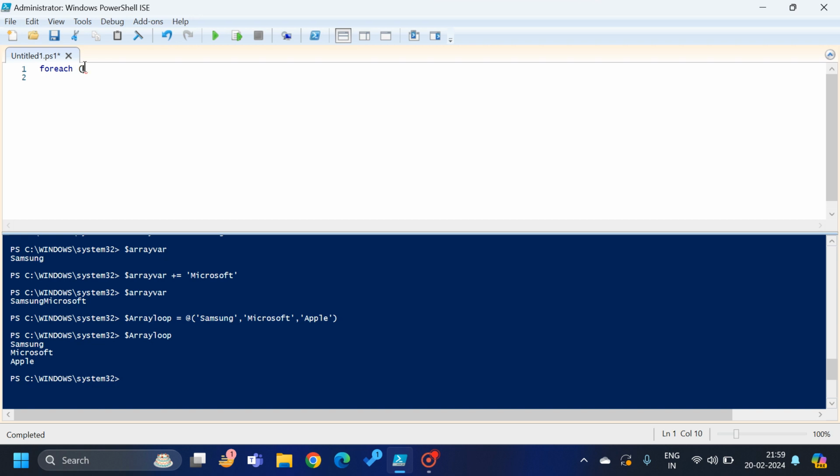So foreach, let's say ARR loop, sorry, not at the rate, but in $array loop.